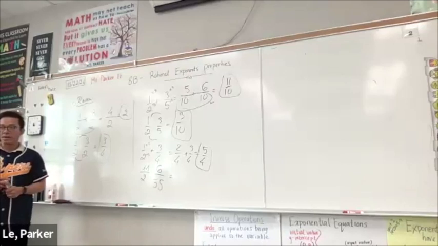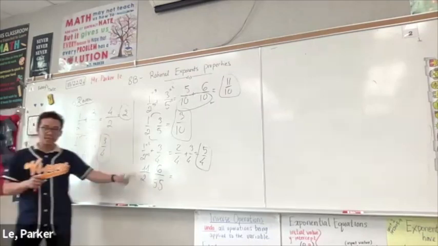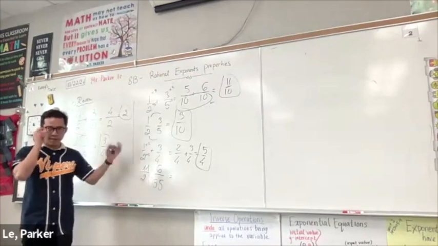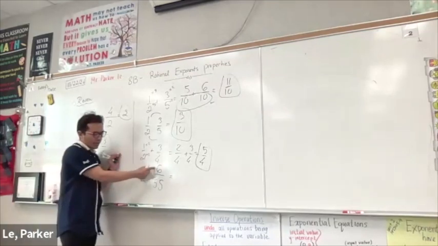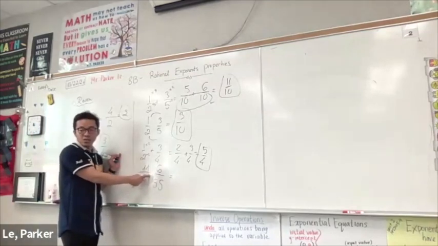Do we need to get the same denominator? No, because it's multiplication, right? So top to top, bottom to bottom. No, you cross out. Yeah, that's the wrong way. You can cancel out. I don't know if you know this, so let's review this. If you see the top and the bottom, this is multiplication. You can cancel right away.